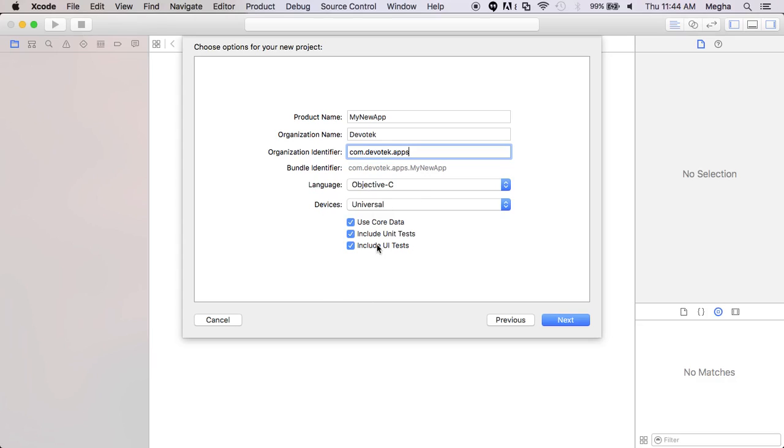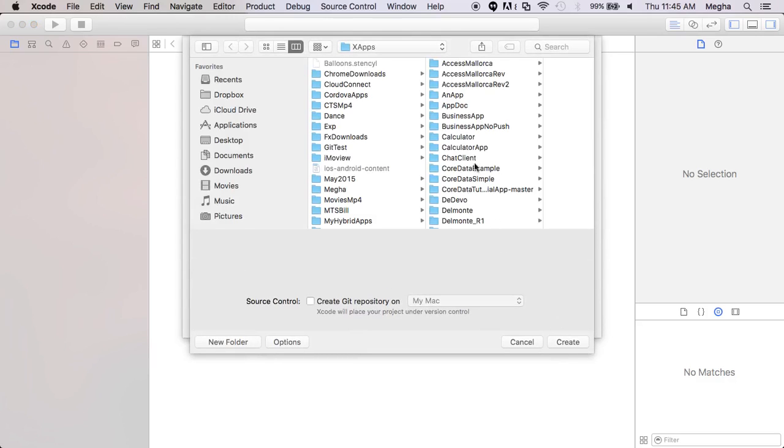And then there are options like Core Data. It's like a SQL engine which is there inside your iPhone, similar to what we have already seen, IndexedDB. Here we call it Core Data. It will prepare certain classes for you so that you can directly start using it. As of now, I really don't want to touch the defaults. Let it be, and we'll come back to that: how to test, and of course how to use Core Data whenever required.